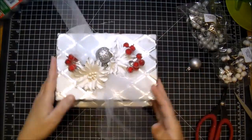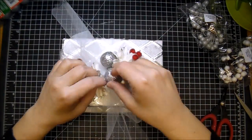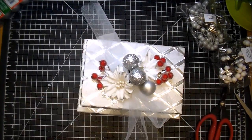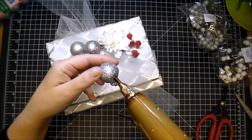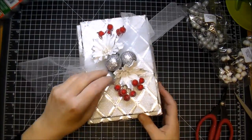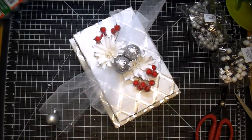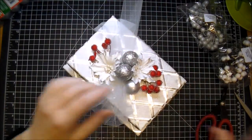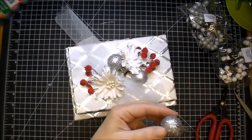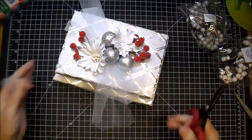You can glue everything around that tulle so you don't have to worry about it, and you can unwrap the tulle. In the end, I decided I'm not going to worry about it. The gifts can be opened by cutting the bottom of the tulle on the bottom of the box, and then it can be retaped back down so she can keep the gift box just as it is for decoration after she gets the presents out of it. I'm just tucking in a few of the glitter ornaments there, and I liked three of them on there, so I'm going to add one to the top just to kind of fill it all in.